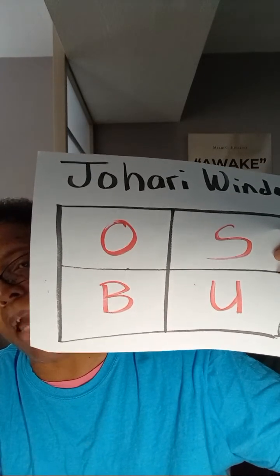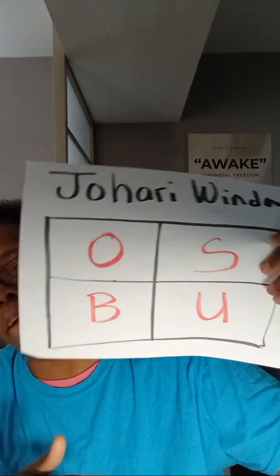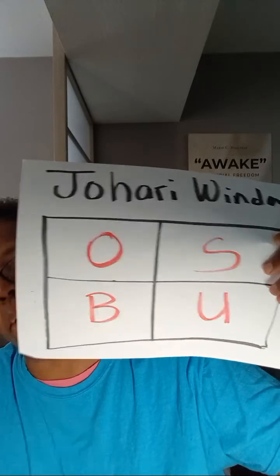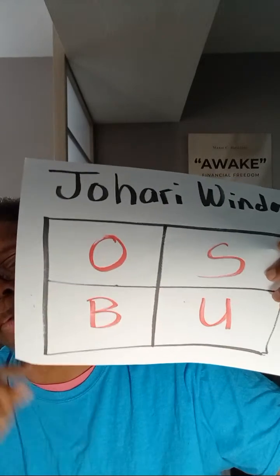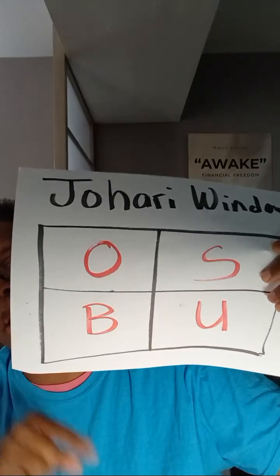So that means I know information about you, but you don't know it. You can meet a stranger at the shopping mall, and that stranger is going to know information about you that you do not know. That's why they call it blind. Some examples of what can qualify to go in the blind area of the Johari window are how you come across to other people, the perception people have of you. A person may think they're a calm, cool, and collected individual, but the minute they leave the room, the individuals in the room may say, well, I don't like that person.